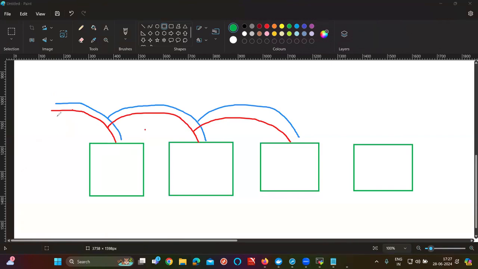In the free method, if I execute task 1 on server number 1, and after that I introduce task number 2, and task number 2 is taking more time, task 1 will not wait this time. Task 1 will directly jump to server number 2 and server number 3. You don't care about the other task.